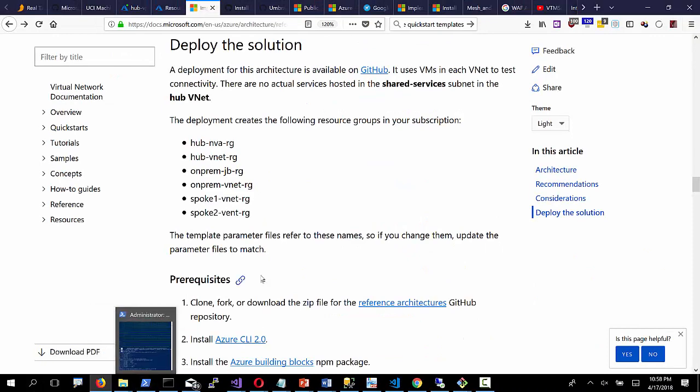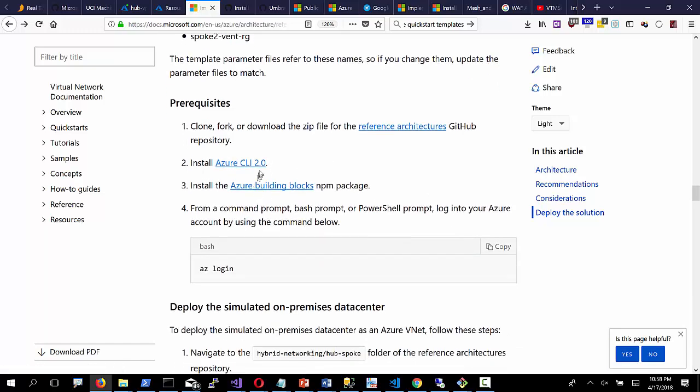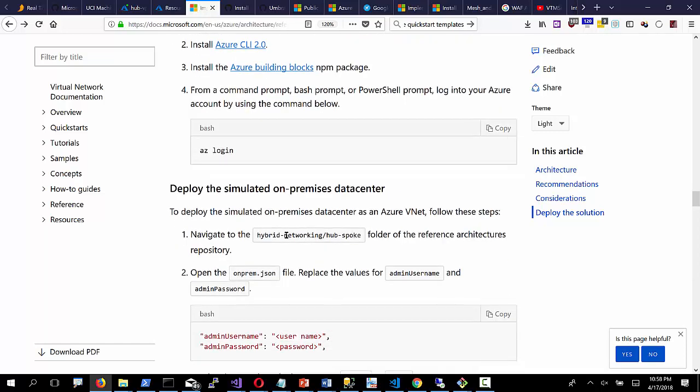Now to use AZBB, I've already cloned the source code from GitHub. You must have Azure CLI 2.0 on the machine, and you'll also need to use the node npm package manager to install these building blocks. And also make sure your AZ session has been properly logged in, and you go to the Windows device approval portal to grant permission to your AZ session.